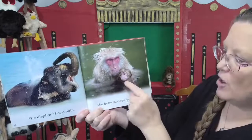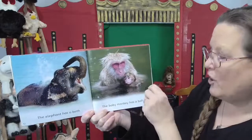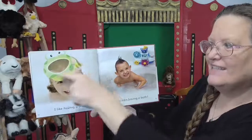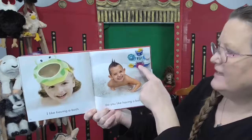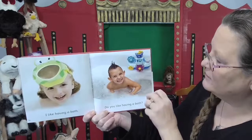Look, there's his mom and there's the baby. Well, that might be his dad or maybe his grandma. I like having a bath. Look, she has a snorkel face on her head. Do you like having a bath? Look at his bath toy. You pour water in there, but it makes those things spin around. Looks like a big boat.